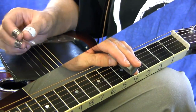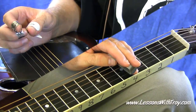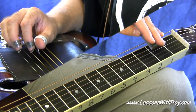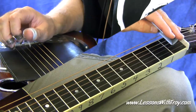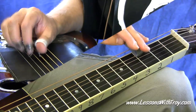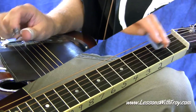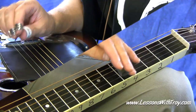Okay, so this first section will be basically the whole A part of our basic version, and that will cover the first 4 bars of the tune. Here we go, I'll play it for you. Bars 1, 2, 3, and 4 of your tablature. Here it is slowly. Bit quicker.